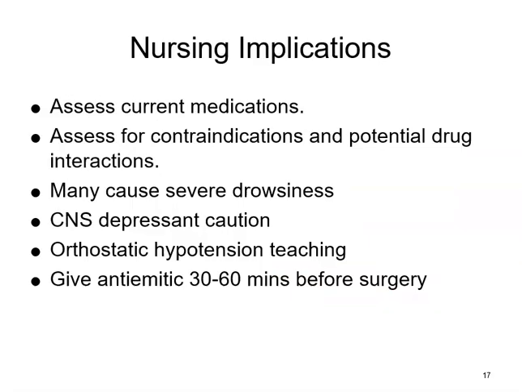All right, in general now, some nursing implications. Make sure you do a thorough assessment of your patient, including their complaints and their history, medications, interactions, and possible contraindications. Some of the medications can cause severe drowsiness, especially our anticholinergics. They should not be used with CNS depressants if you're giving one that already depresses the CNS. Orthostatic hypotension teaching. This means that our folks are at risk for falling, right? Anything that can decrease blood pressure. And again, these are a lot of the anticholinergics.